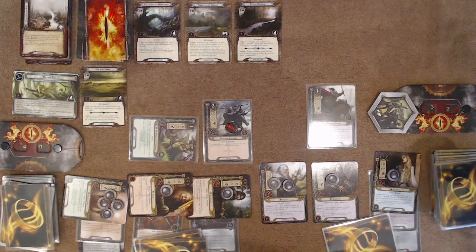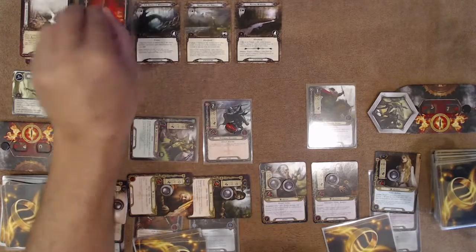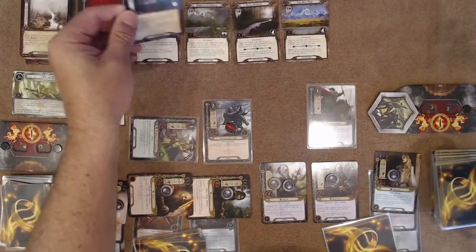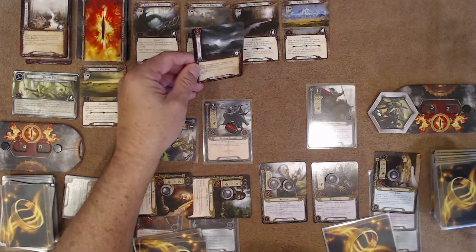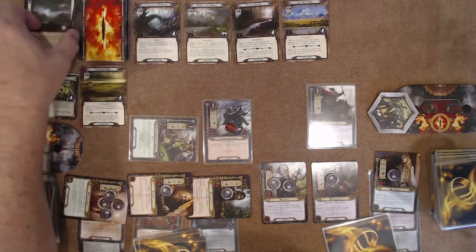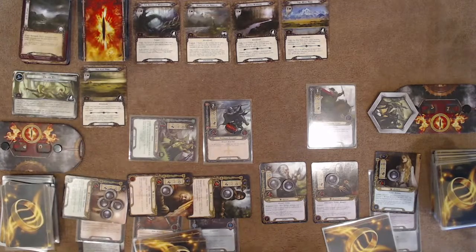And 3, 4, 5, 6, 7. Right now they have 2, 4, 5. Ugh. 6, 7, 8. Oh my god, this is terrible. Deal 1 damage to each character controlled by each player with a threat of 35 or higher. This is brutal. That is absolutely brutal.